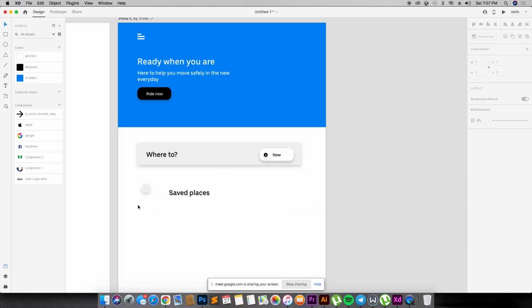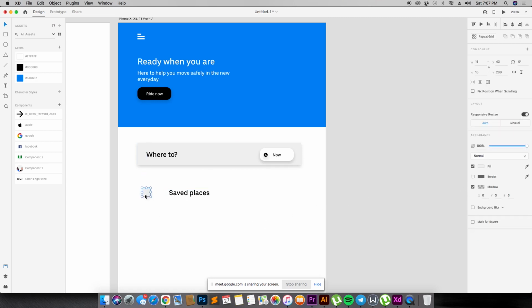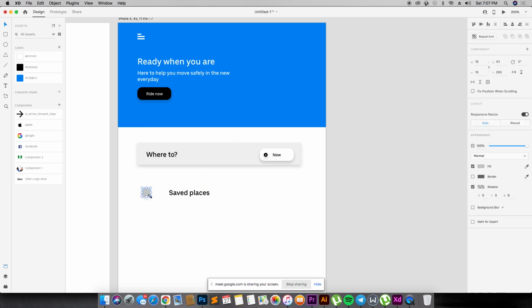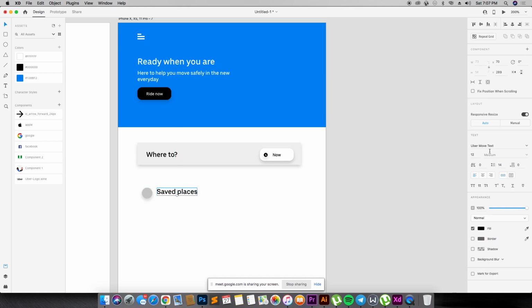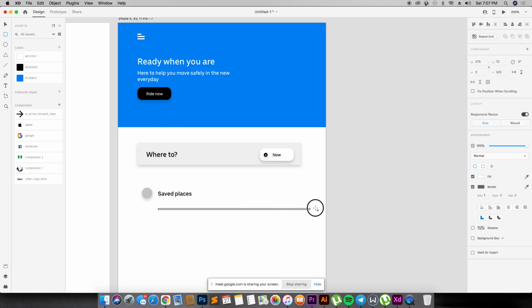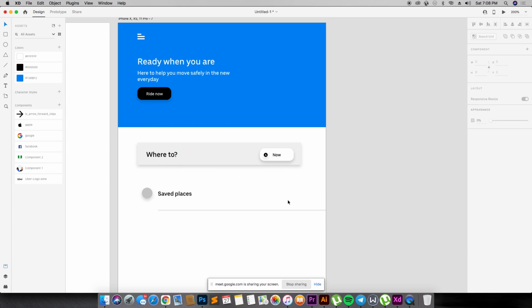Okay, let's make this slightly darker. So we have our stars over there. We can make this one say 10. Reduce the opacity to like 20.